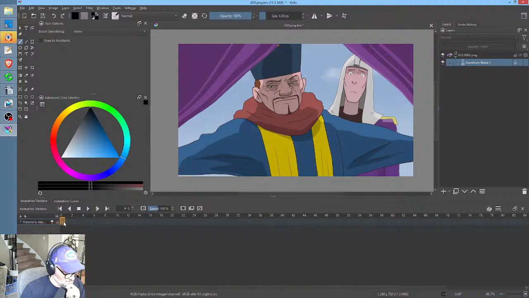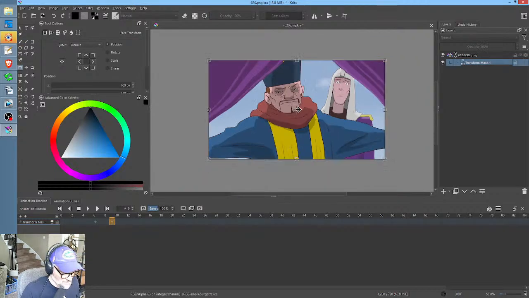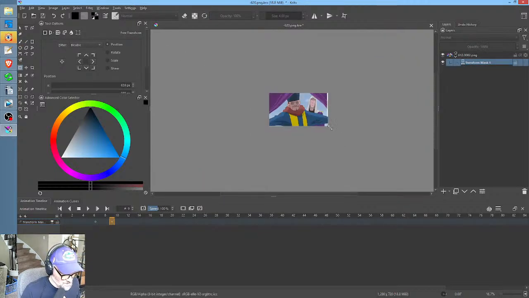Go back to the timeline. We're going to give the shot basically about 6 frames to settle in, and then it's just going to be a smash zoom. So what I'm going to do is hit the A key for a standard transform. And this is a smash zoom to a super tight close-up of Golik.